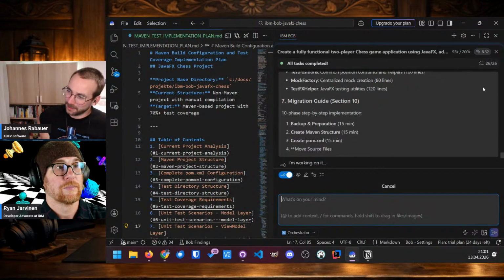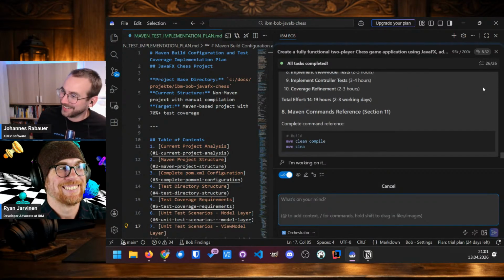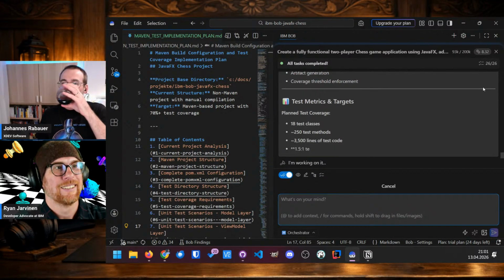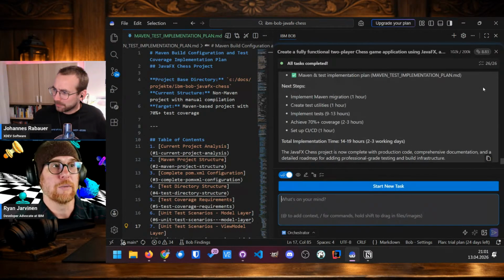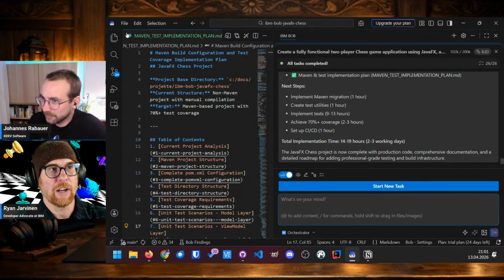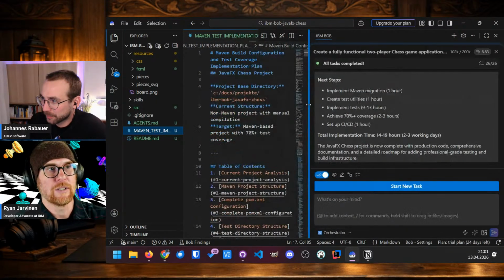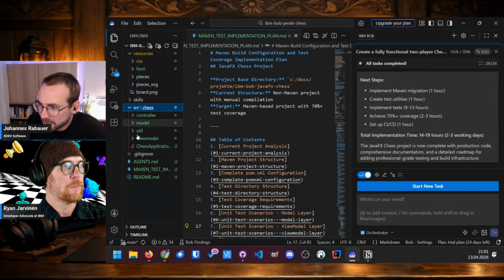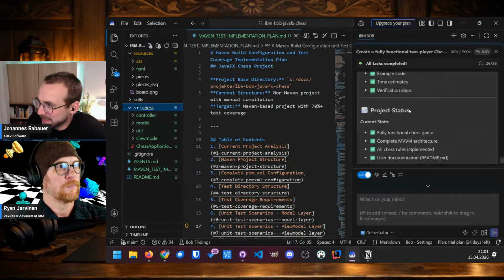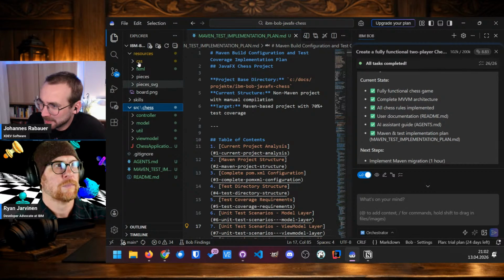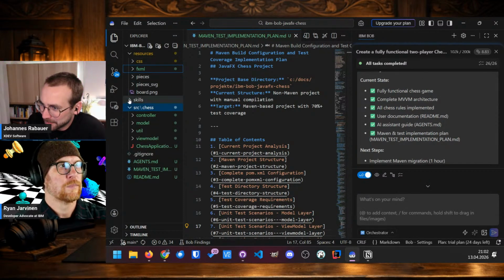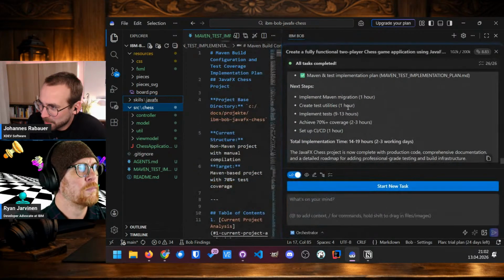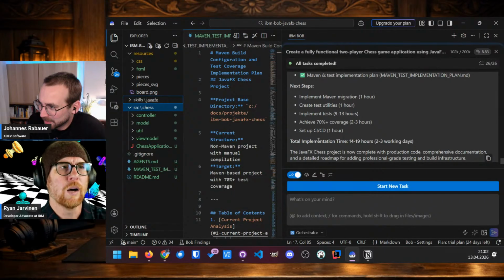Oh, this looks like a lot more work than before. Looks like you could possibly run the Maven JavaFX run to test out how phase one worked. Let's just see, because it said all tasks completed, but there is no POM XML. So I'm wondering if it's just completed the planning. Oh, maybe.